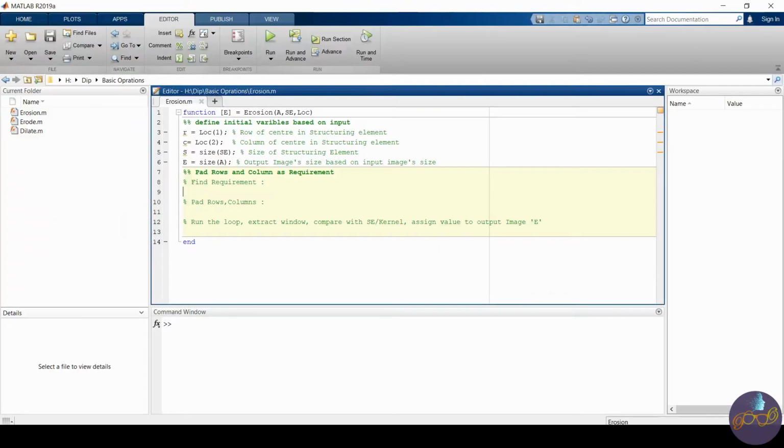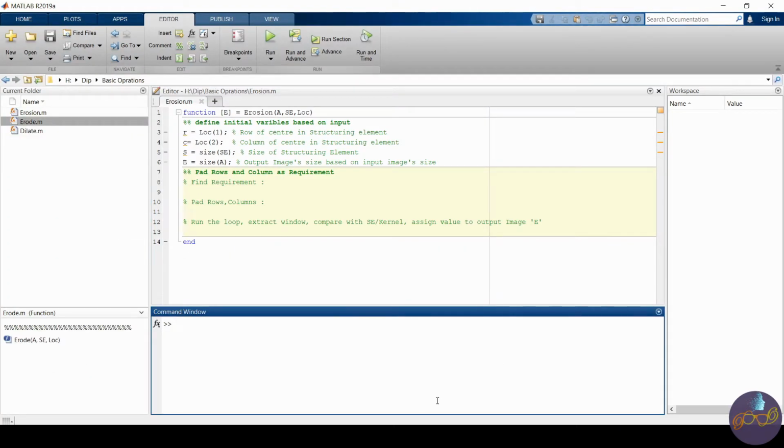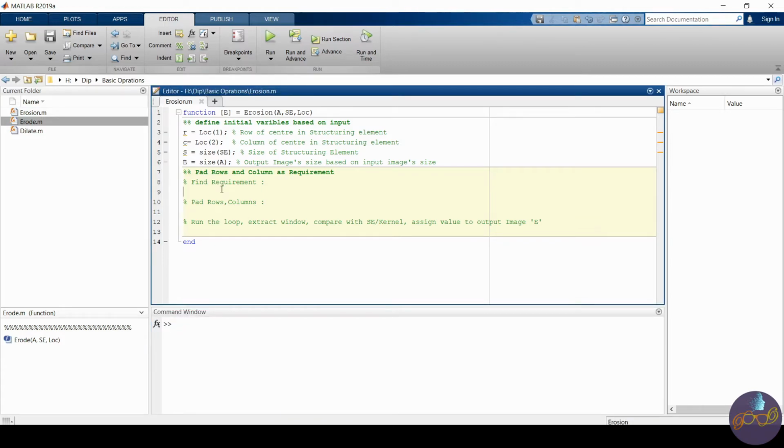Okay, let's start. The padding depends on the size of the structuring element and how far the center is from the edge of the structuring element. So let me show you so you can easily understand. The required row padding is this much.